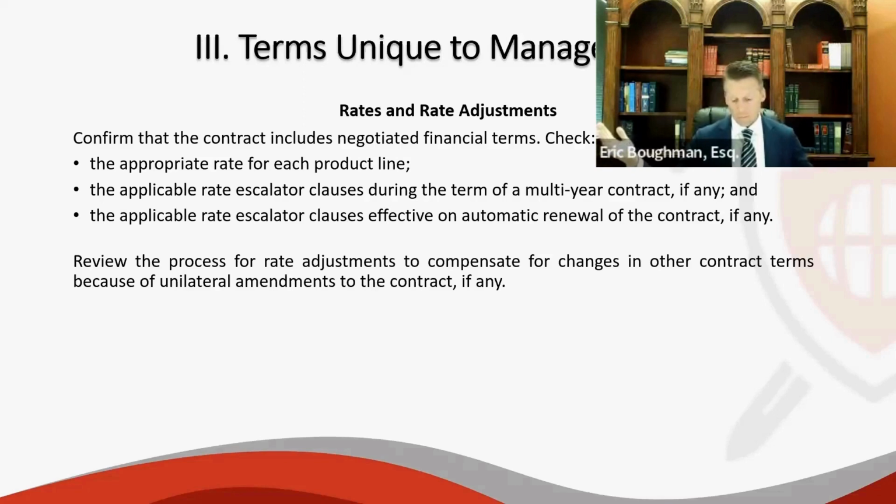Thinking of an example, let's say if you provide services within a certain window of time for a beneficiary, perhaps the subsequent services get reduced by a certain percentage based on a modifier. If you're providing services for multiple beneficiaries in the same setting, the payment rate for services gets reduced by a certain percent. If the MCO has the right to unilaterally change these, that can have a substantial effect financially on your performance in the contract. So you want to make sure that they can't make changes without your approval. And if they do, then you get a chance to renegotiate it.